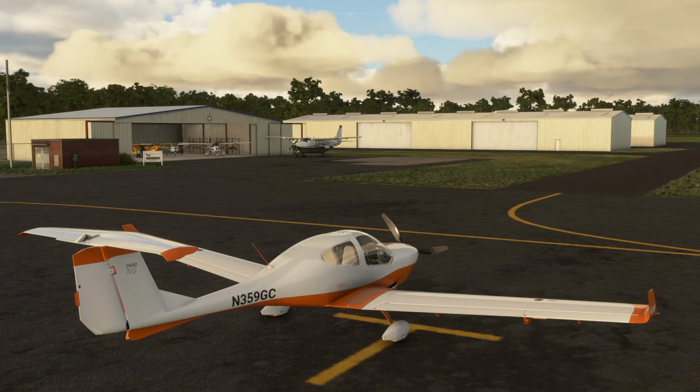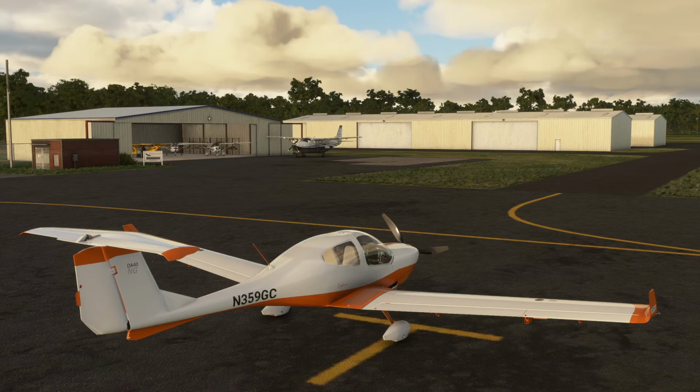That was a lot of fun. Not the best landing, but I will figure it out for the DA40. The airport here, Arcadia by DC Scenery, looks fantastic. I love all the little details, the signs, the tables, they bring the place to life.